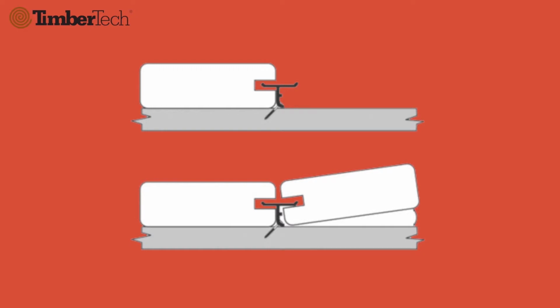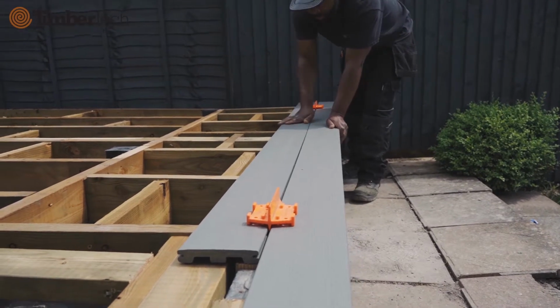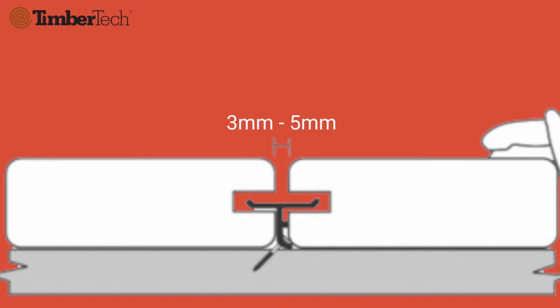To build the rest of the deck, slot the next board onto the other side of the CONCEALoc fastener. This is easier to do if you slightly raise the outer edge of the board as you slide it into place. As you're positioning the deck boards, be sure to check that you've left appropriate space between them. There should be a gap of 3 to 5mm between each board.